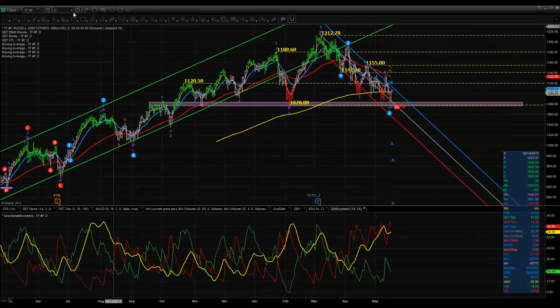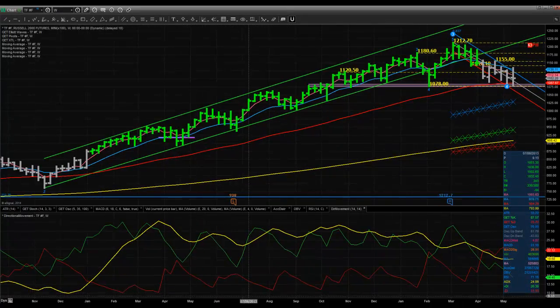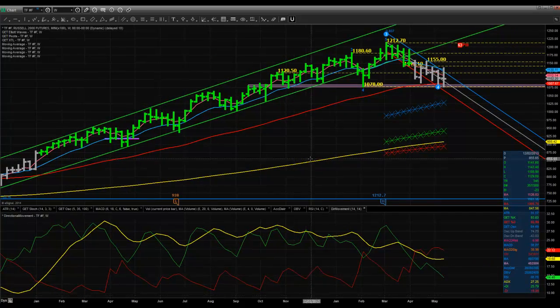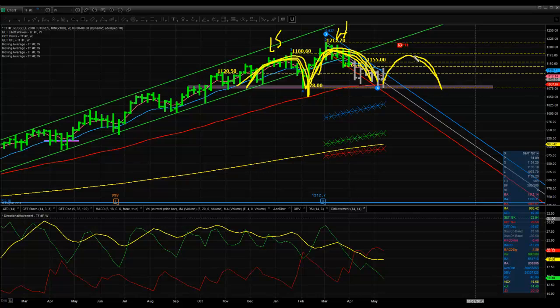If we go out to a weekly chart just to see if we can take some of that noise away, okay, and then let's stretch it out a little bit. And now that the noise is away, now you're getting the makings of a longer-term potential head and shoulders. You can see that right there and this right there, all right? So that would be the left shoulder. This would be the head, but that would suggest we've got another long way to go, right?